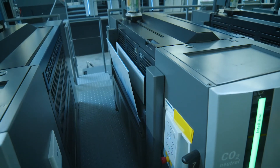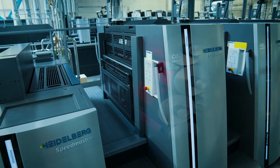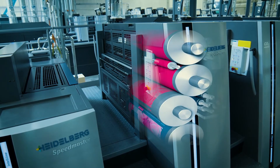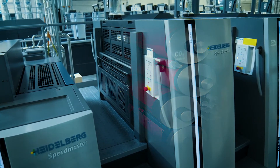The printing plates are simultaneously clamped using AutoPlate XL and production starts. The Anicolor technology does not require ink zone settings and boasts extremely fast inking, thanks to just two transfer points to the printing plate. With our short run of 230 units, the fact that optimal inking is achieved after just the 40th sheet — regardless of the print motif — is really beneficial.